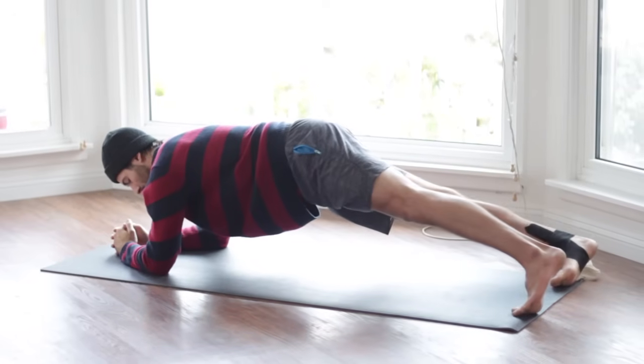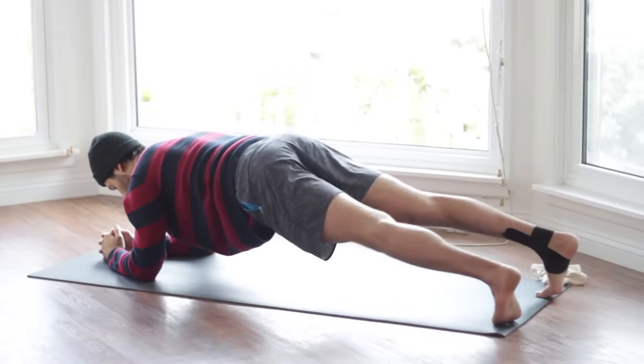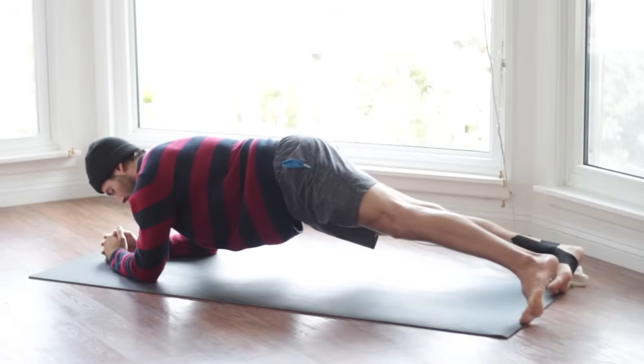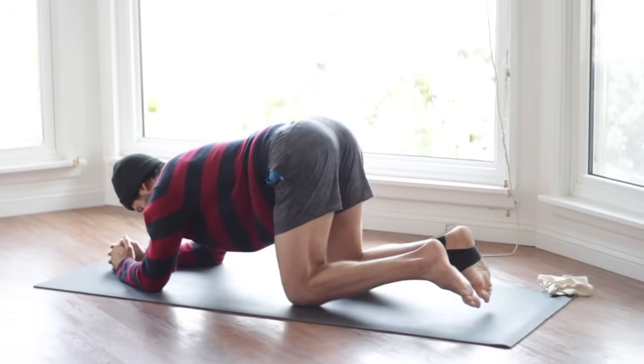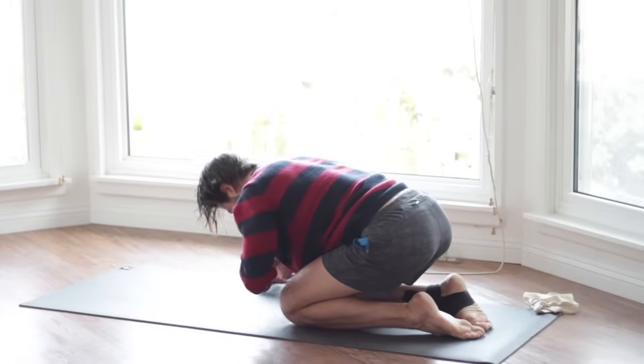Now take the feet outer hips distance apart, and now spin the heels to the right, back to center, over to the left. Don't let the shoulders twist. Back to center, over to the right, then over to the left. Back to center, set the knees down, sit back, child's pose, just rest, breathe.